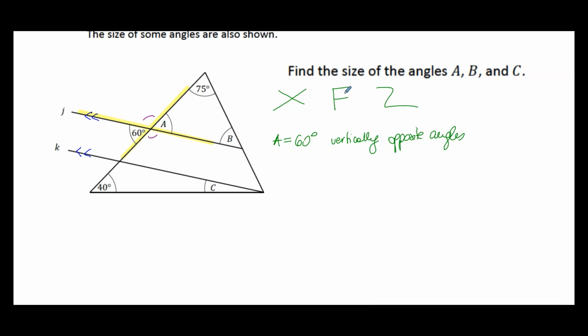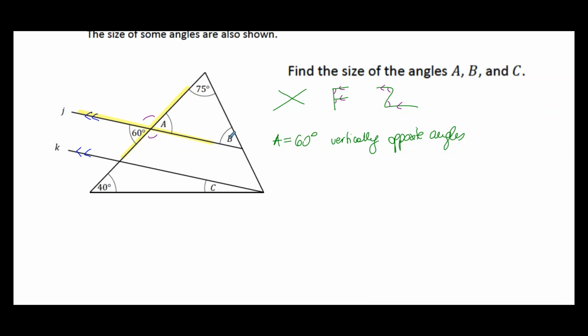When it comes to letter F, that has to do with what? Those two lines are parallel to each other, therefore those two angles are the same and they are called corresponding. Letter Z, this line and this line are parallel to each other, and therefore this angle and this angle will be the same, and that is what? Alternate angles. Okay, so we have one sorted.